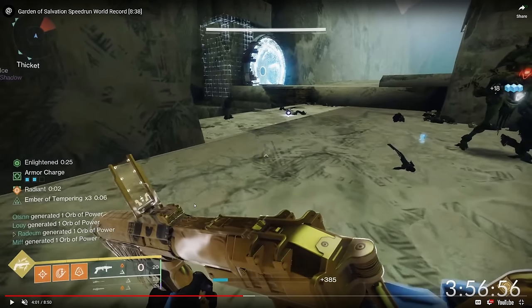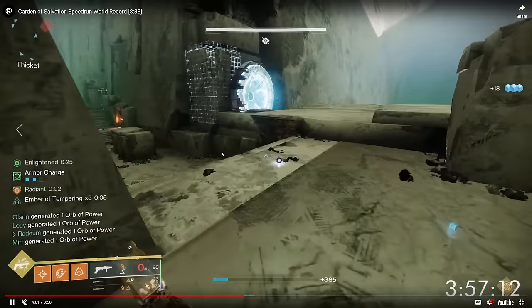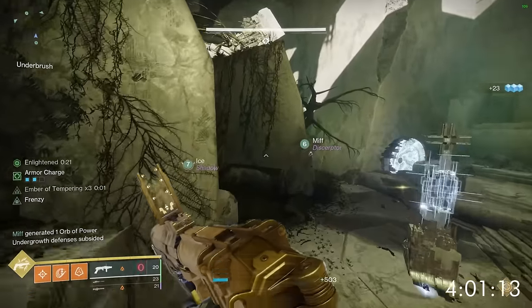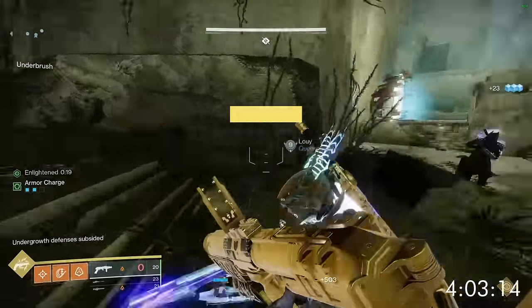They're using stuff like Xeno, they're using stuff like Waveframes, Snipers, to make sure everything dies as quickly as possible, and they're aware of where the adds are going to spawn in certain patterns. So that's something that people do to speed up this encounter. Not too complicated compared to the setup, but that is pretty much that.